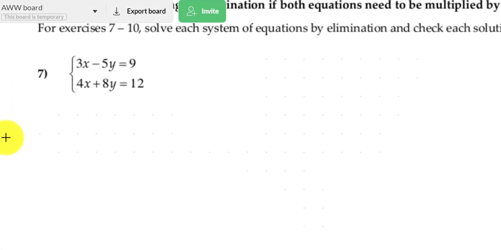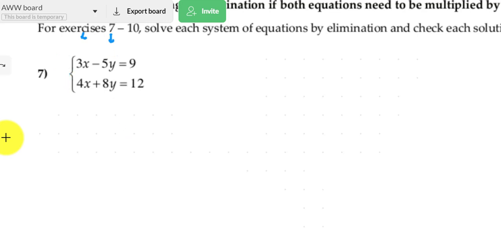So my x's are lined up, my y's are lined up, but I do not have opposite coefficients. So I'm thinking I could either get opposite coefficients in x by making maybe a plus or minus 12, or I can do it in y by doing plus or minus 40, right? If I multiply the top by 8 and the bottom by 5, that would give me 40y on the bottom and negative 40y on the top. So when I add the two equations, the y's would cancel. But I'm not going to do that.